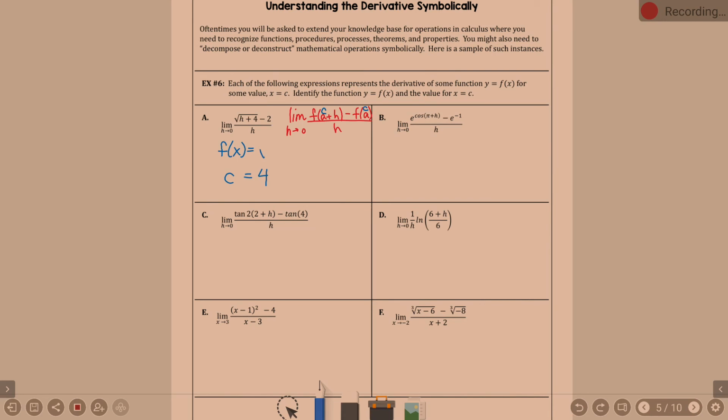Are we following? You're right, because the idea is, think about this, f of a plus h, or c plus h. If you take 4 plus h and plug it into the square root, do we get that first piece? Now, does that 2 make sense there? It says minus 2. Yes, because f of a is the square root of 4. It has to make sense both places, right? That would be minus f of a, which is minus f of 4 in this case, which would be square root of 4. I'm good.